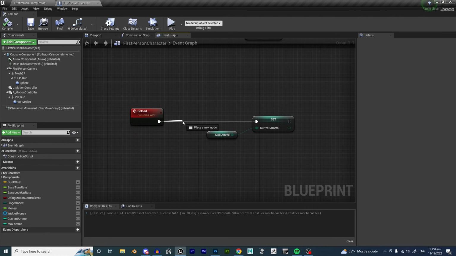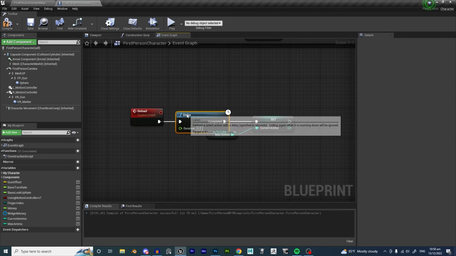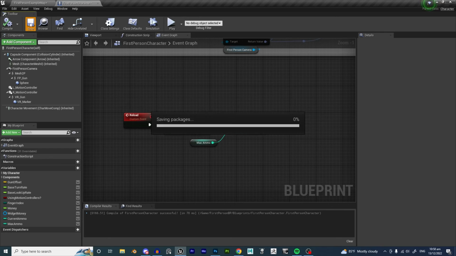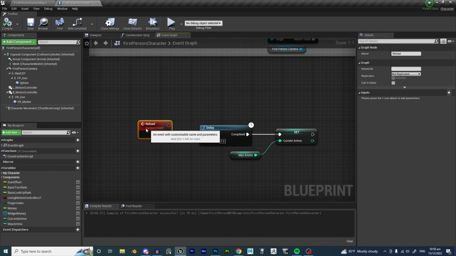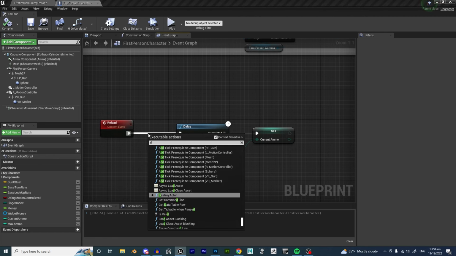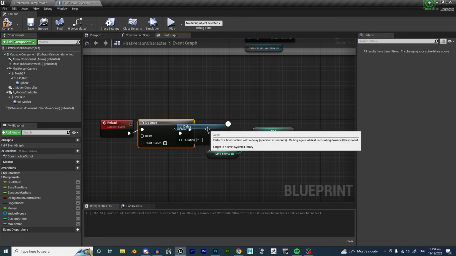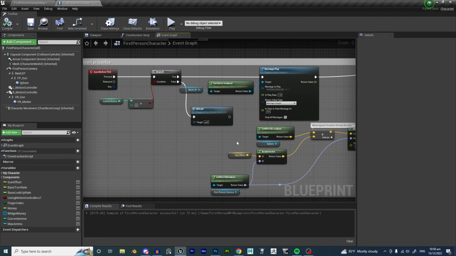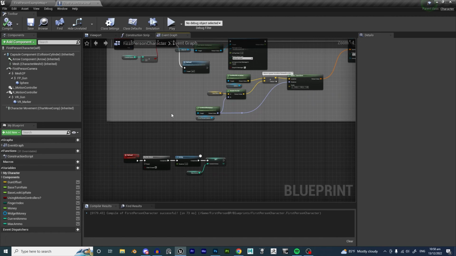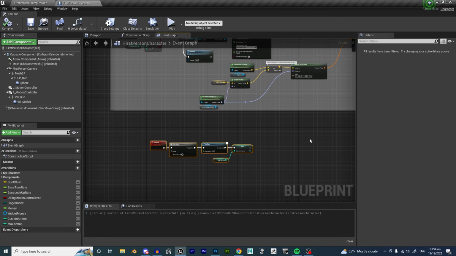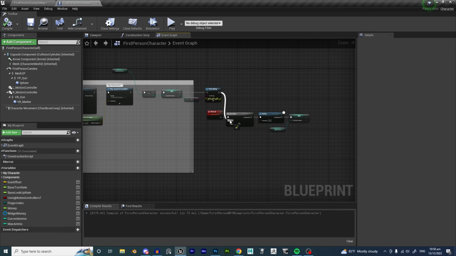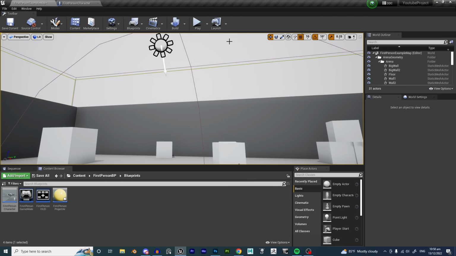Okay, let's say we want to put a delay in the reloading. So let's say 2 seconds. But we're gonna wanna limit this, right? We're gonna wanna do once, because we don't wanna be reloading at a delay over and over again. So let's do reload. And then to reset our reload, we want to make sure that we have fired first. So let's plug this in reset, compile and save.